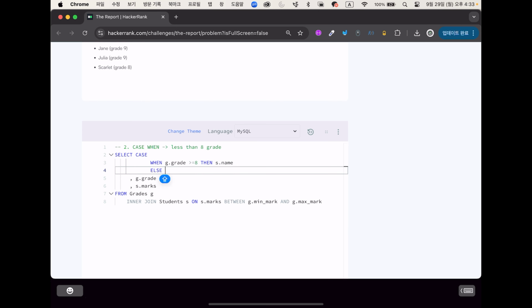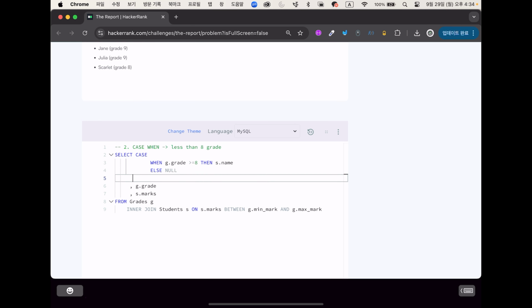Else, we're gonna print just null if they are less than 8th grade. So yeah, and we're gonna write it and end.